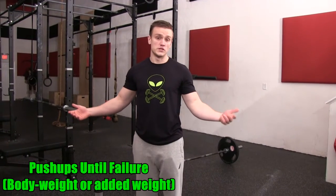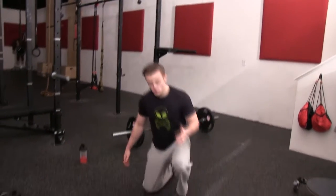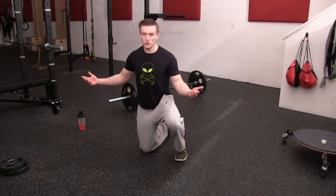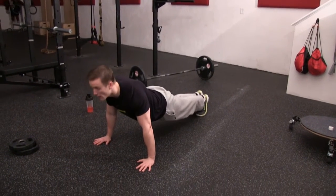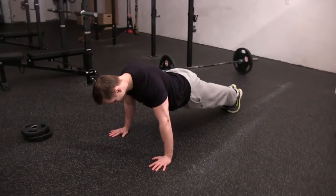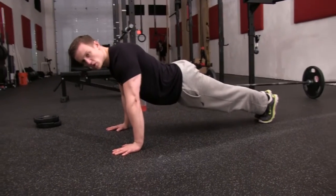An underrated chest finisher that's commonly forgotten is actually just doing push-ups until failure. But when doing a push-up, it's very important to make sure that you still have a neutral spine. A lot of sports, high school sports specifically, I remember they always taught us to do push-ups with your head up. But in reality, you want to keep a neutral spine so your body's flat like a board as you go down.